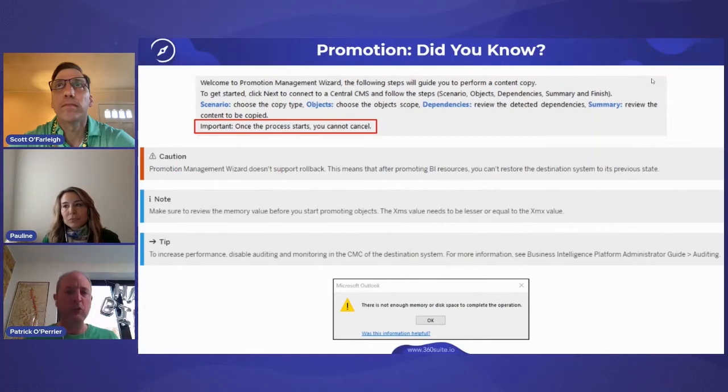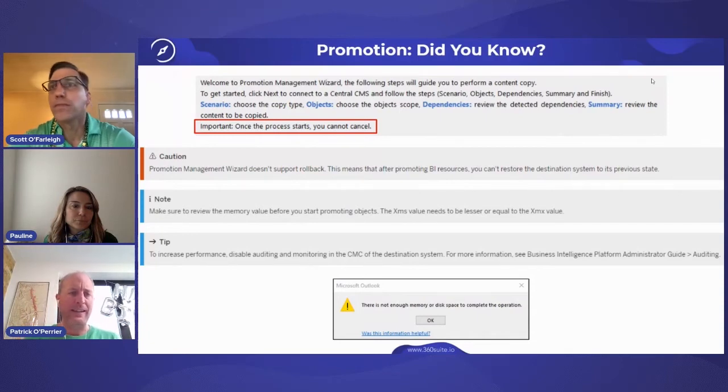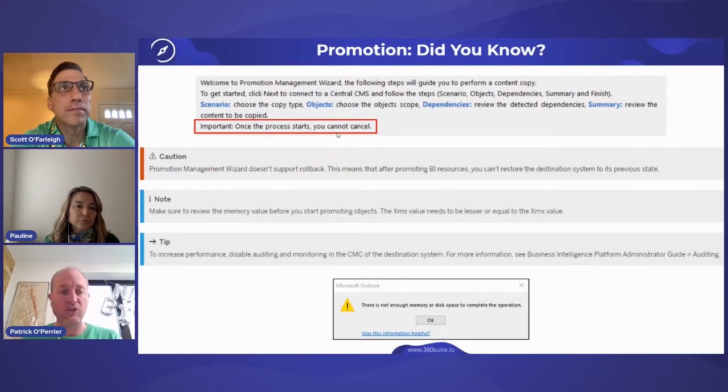in real life. A few things you want to know before I talk about the backup and doing it for real is some of these disclaimers are coming from the documentation. So some of the steps with the promotion wizard cannot be stopped, right? So when you click start, that's it.